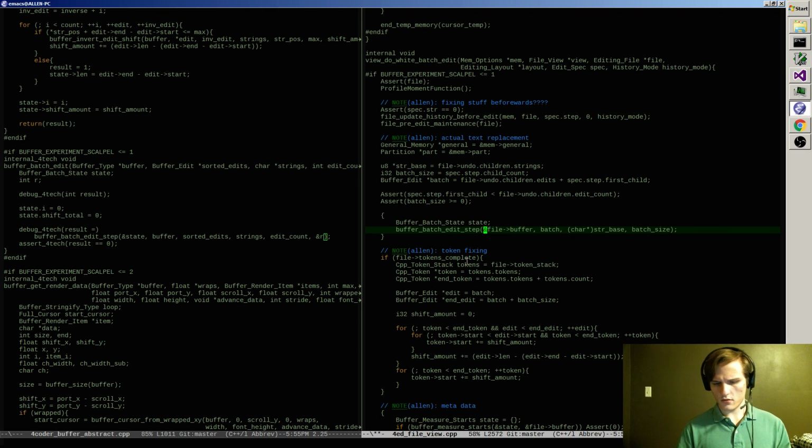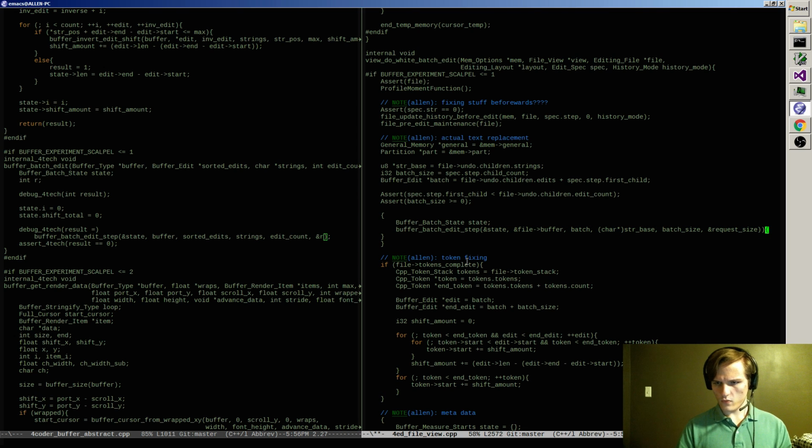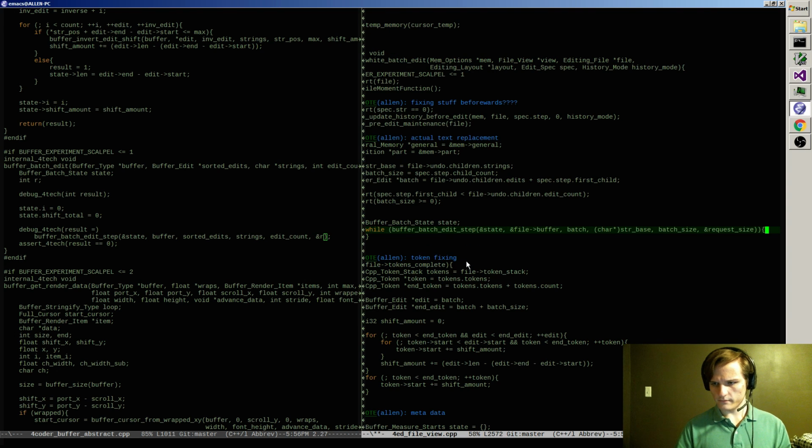Step. Here's the state. Here's the buffer. Here's the batch. Here's the string. Here's the batch size. And here is the request size. And that we'll just do in the way where I update it every time that it wants me to.